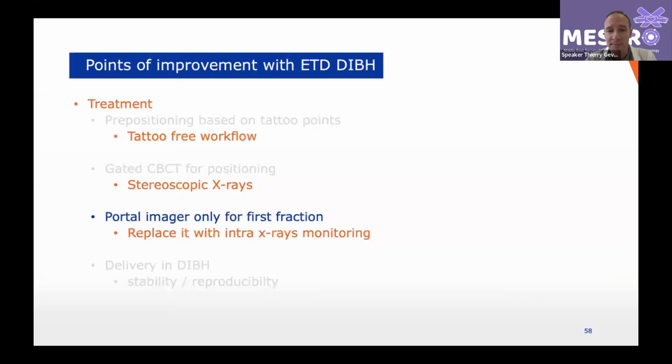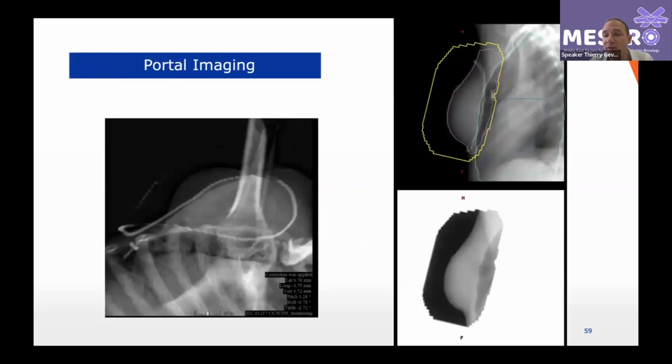So that's our vision. And the reason I'm showing portal images is that, by law in Belgium, for the first fraction we still have to apply portal imaging in order to see the treatment field. These are the images that we are getting. We are an image guidance center, but I think sometimes it's overshooting to apply cone-beam CTs or X-ray images all the time. For the centers that already apply portal images for breast cancer, with that kind of portal imaging you only have 2D information on whether or not your patient is well aligned.